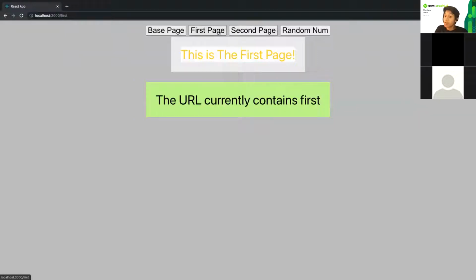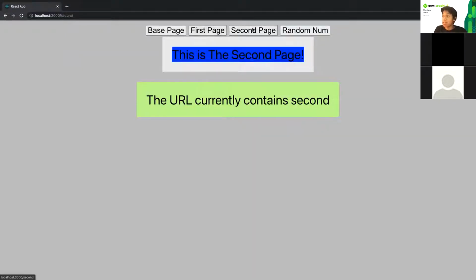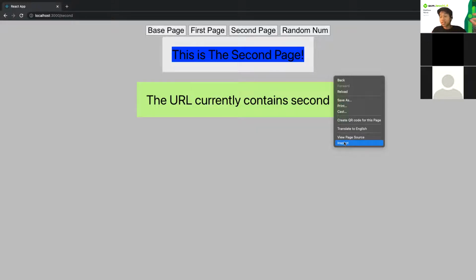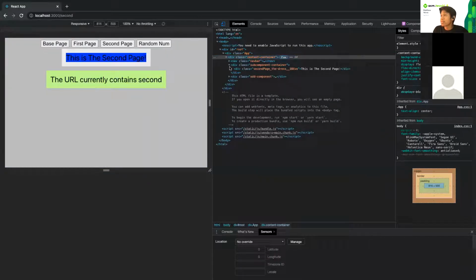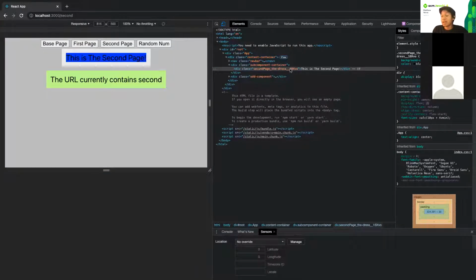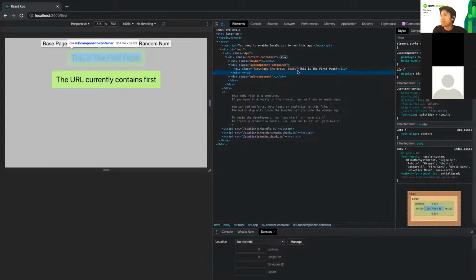What we see is that first page is properly white and gold, and second page is properly blue and black. And how does this happen? I thought we said that whenever we run yarn start to start our React application, it bundles all our CSS together. Well, if we inspect the element, what we can see is that what Webpack has done is that it appended the name address, and it changed it so that every single time we call address, it has its own unique class. Here it has second page address 1bxvo, as opposed to this one with dbxsu.